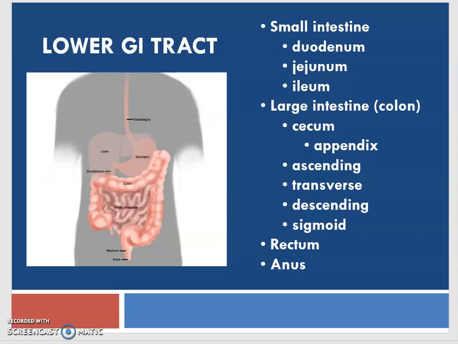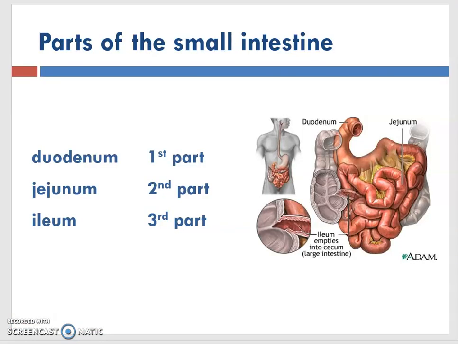And here you have the cecum, and that's where the cecum is the point where the ileum, the small intestine, and the large intestine meet. And that's where we find the appendix as well. And of course, then we have the ascending, transverse, descending sigmoid colon, the rectum, and the anus. So those are the structures we'll be talking about. As I said, most of the absorption of nutrition happens in the lower GI tract, and so that's what we're going to be talking about.